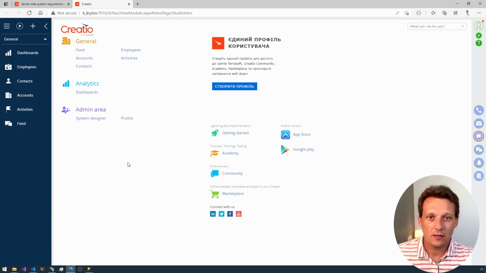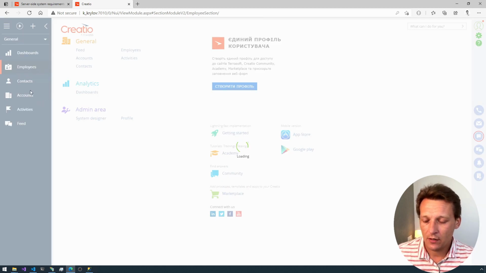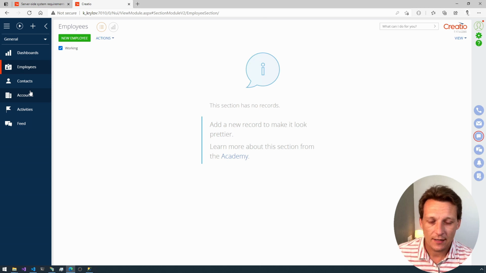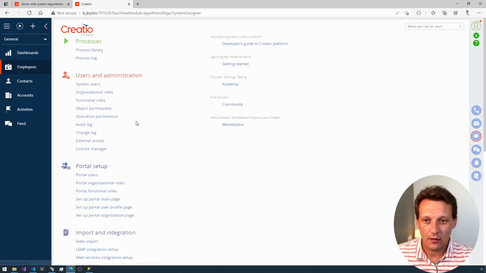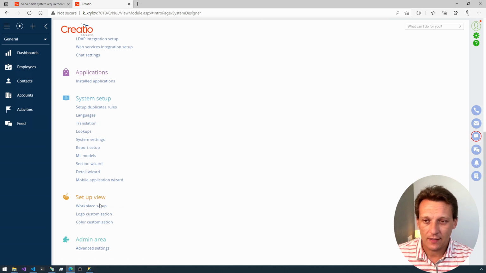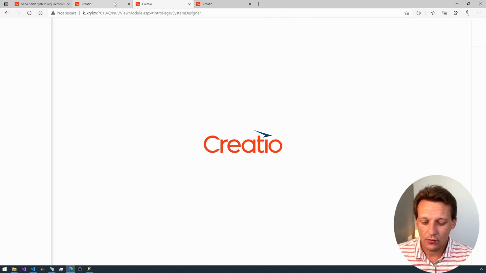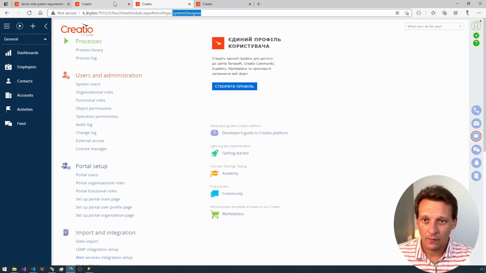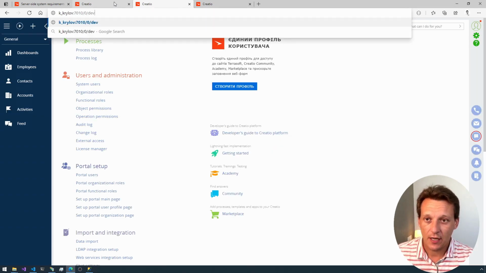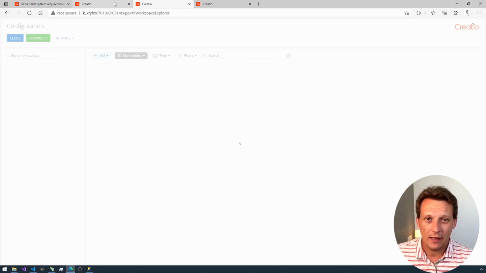Now, once your application is loaded for the first time, you can try navigating from place to place. You can go to different sections just to make sure everything works fine. The best test and the best advice that I can give you is to go into the cogwheel here, scroll all the way down, go to your advanced settings. Another shortcut, by the way: if you open a new tab and go to /0/dev, it will also take you to the backend.